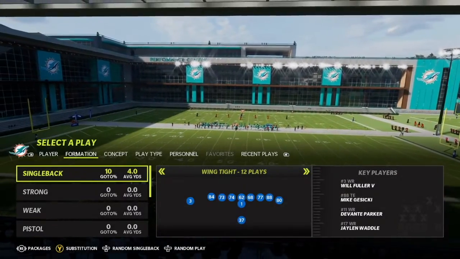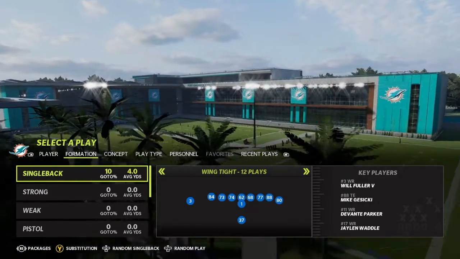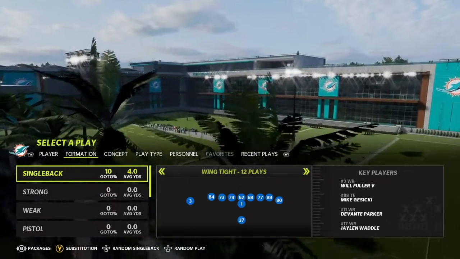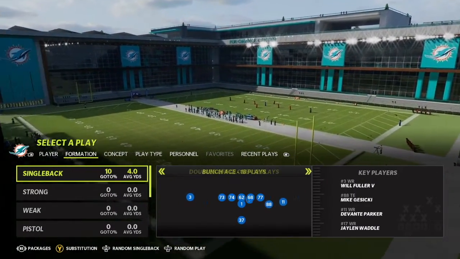Alright guys, now we're taking a look at the Miami Dolphins playbook, and I really love this playbook in Madden 22. Added some great things to its arsenal. Take a look at the single back first here. They got the single back ace slot, which we love.